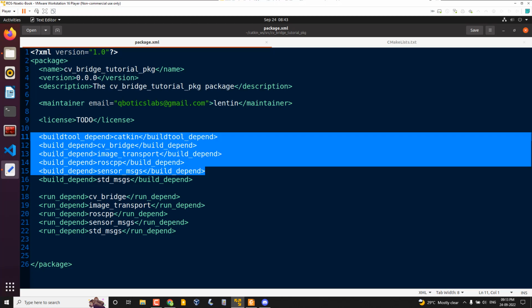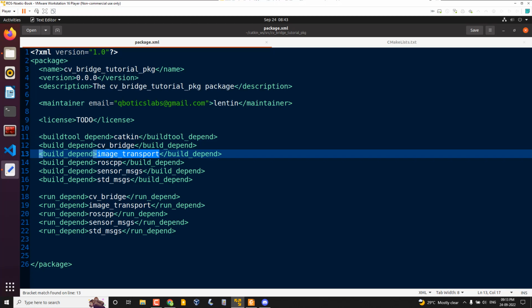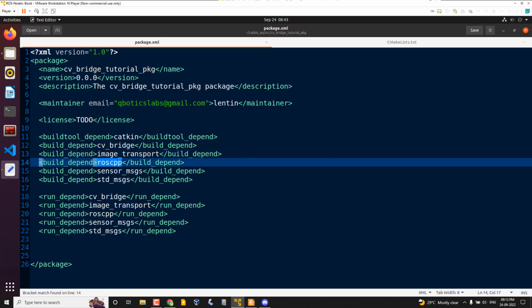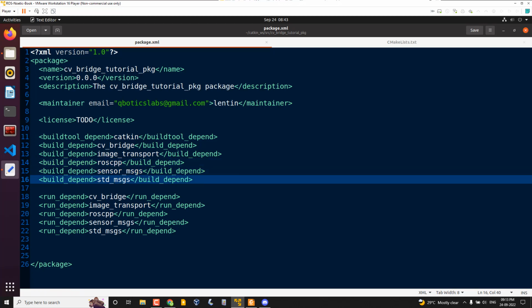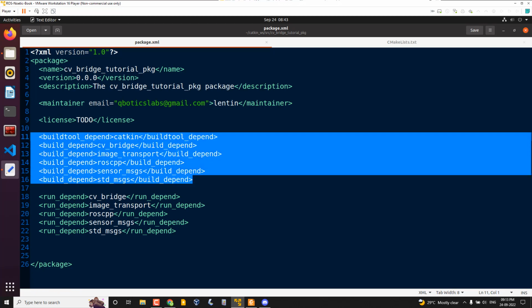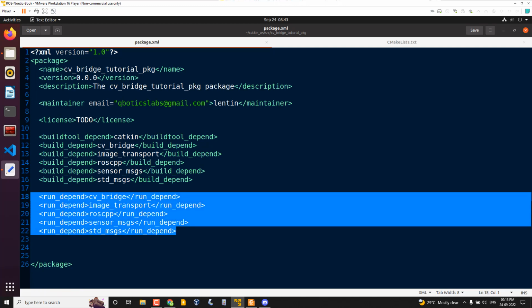So these are the build dependencies. Build dependency means that in order to build this package, called the cv_bridge_tutorial package, we need to include these dependent packages. And in order to run the node, we need almost the same packages. Sometimes the build dependencies and run dependencies can differ.